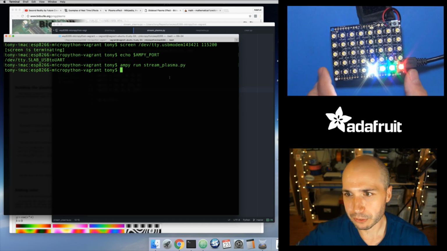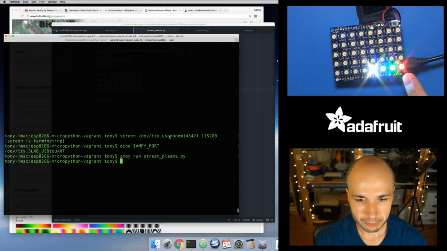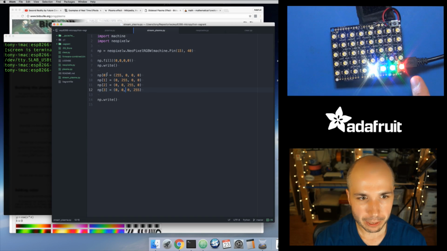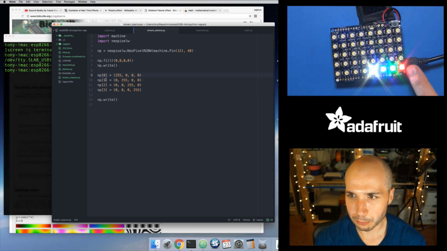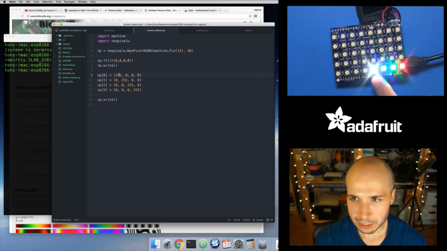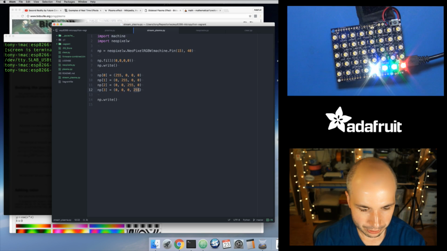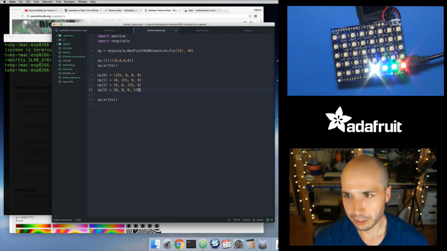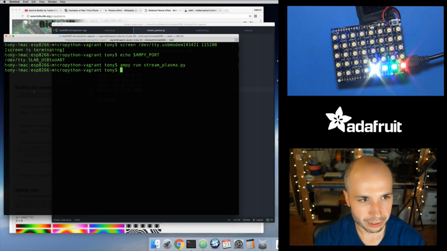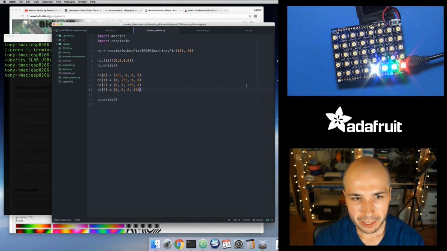So it just turned on a bunch of pixels here. I just scrolled up here on accident. There we go. So pixel 0, the very first pixel, is right here, and it's red. And then right next to it is pixel 1, pixel 2, pixel 3, and you can see that's just green, blue, and then white. And then if I want, I can knock these color intensities down. You can see that white pixel is pretty bright, at least on the camera, because it's doing some exposure adjustments here. So maybe if I run this again, then the white is a little less intense. You can't really tell here. Okay, cool. So that's the basics of using the NeoPixels.